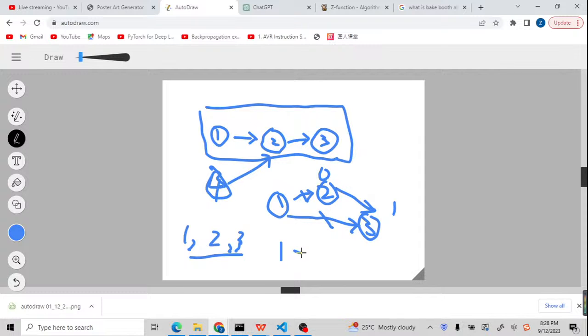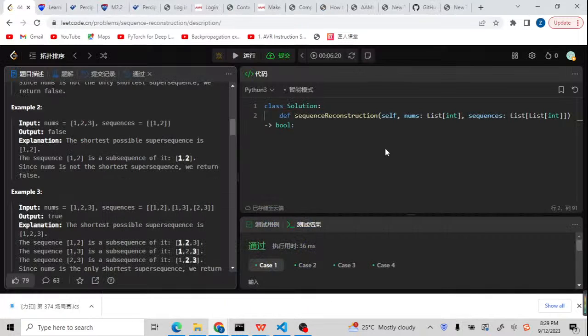So the next one will go to 2, and then the next one will go to 3. But for each step, it can only go to one node. It cannot go to two or more nodes. So this means this is the unique result. If it could go to two nodes at the same time, for example from 1 to 2 or from 1 to 3, the result is not unique. That is why the topological sort works.